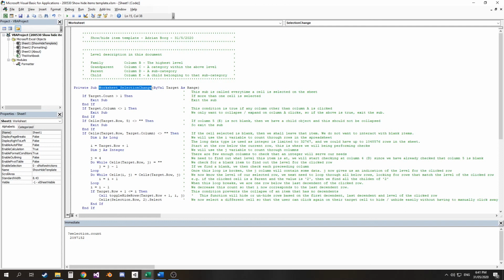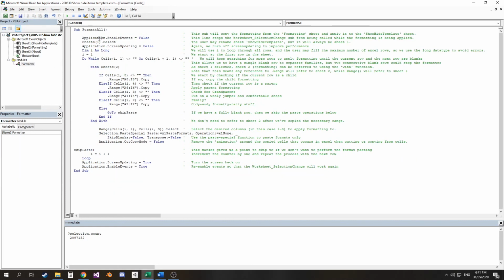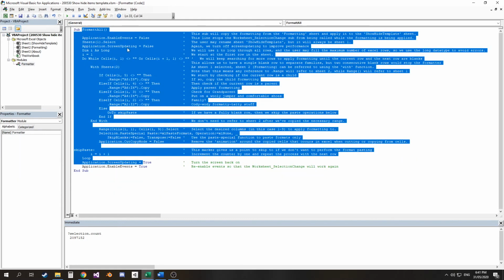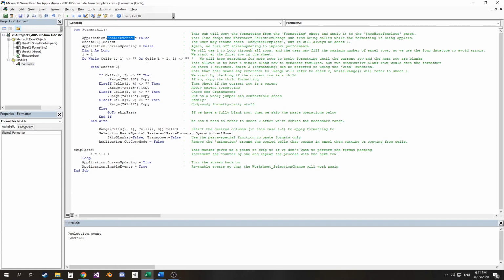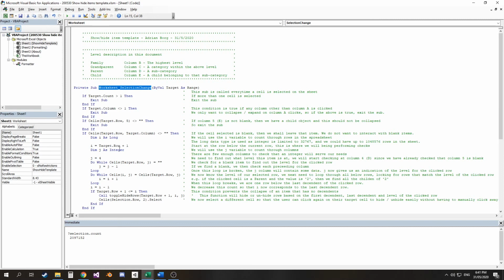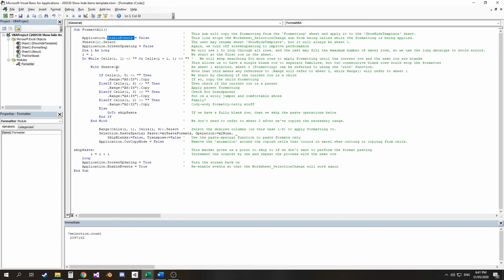It means there is some sort of process which sends out a message and says this event has happened. In Excel, there is an event based on the selection changing in the document, and while I'm making all these formatting changes, I don't want those events to trigger, because that's going to basically call all of the code in here every time we try to run the formatting. So we turn that off first up.